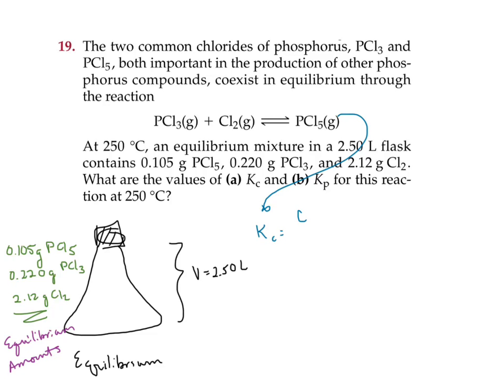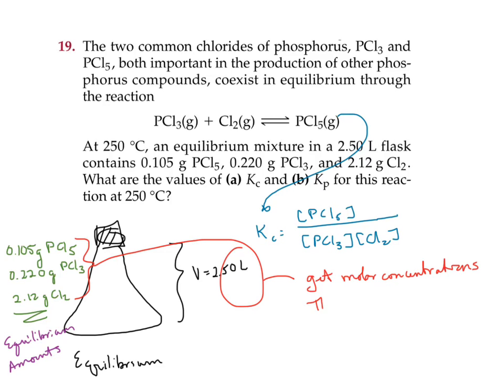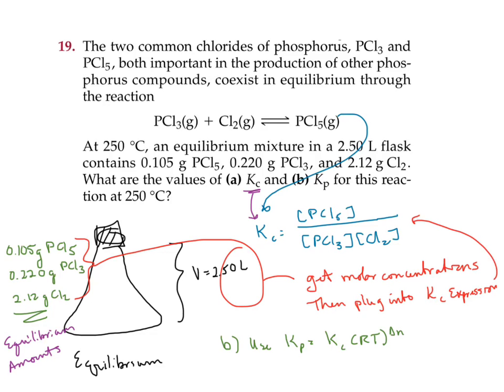So to get your equilibrium concentrations, you're going to have to do that. Your equilibrium constant expression looks like this. Okay, so I said you're going to take those grams and consider the volume to get to the molar concentrations and plug up there. So that actually is kind of like what we did with the ammonia. You're going to get equilibrium concentrations, molar concentrations from these gram amounts. Plug them into your Kc expression and get your Kc. And then to get Kp, you use the relationship with the delta n, okay, from your Kc.